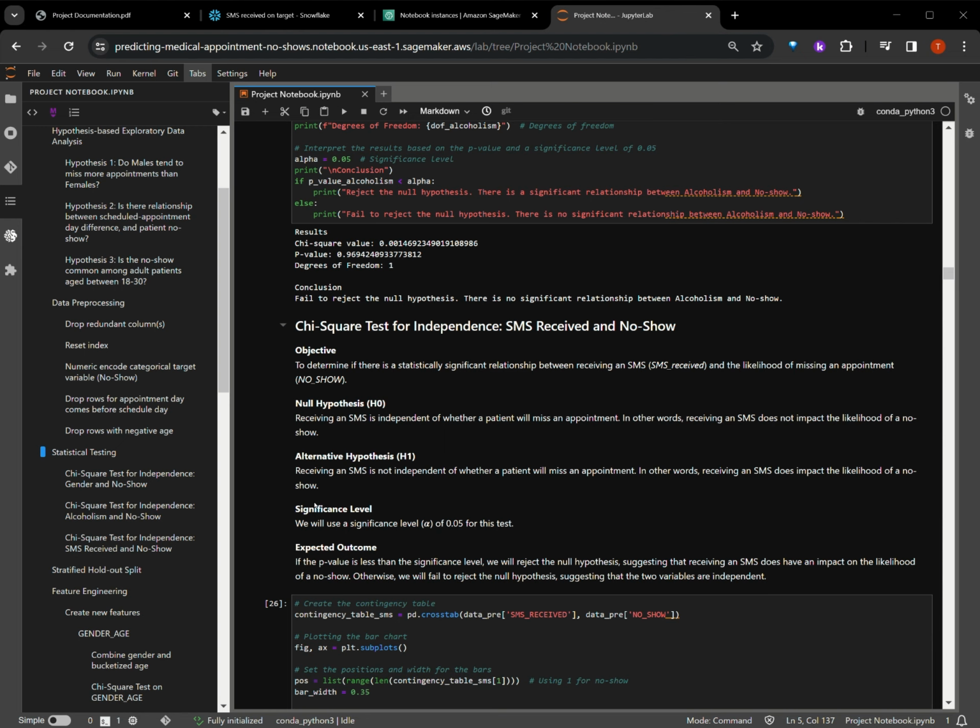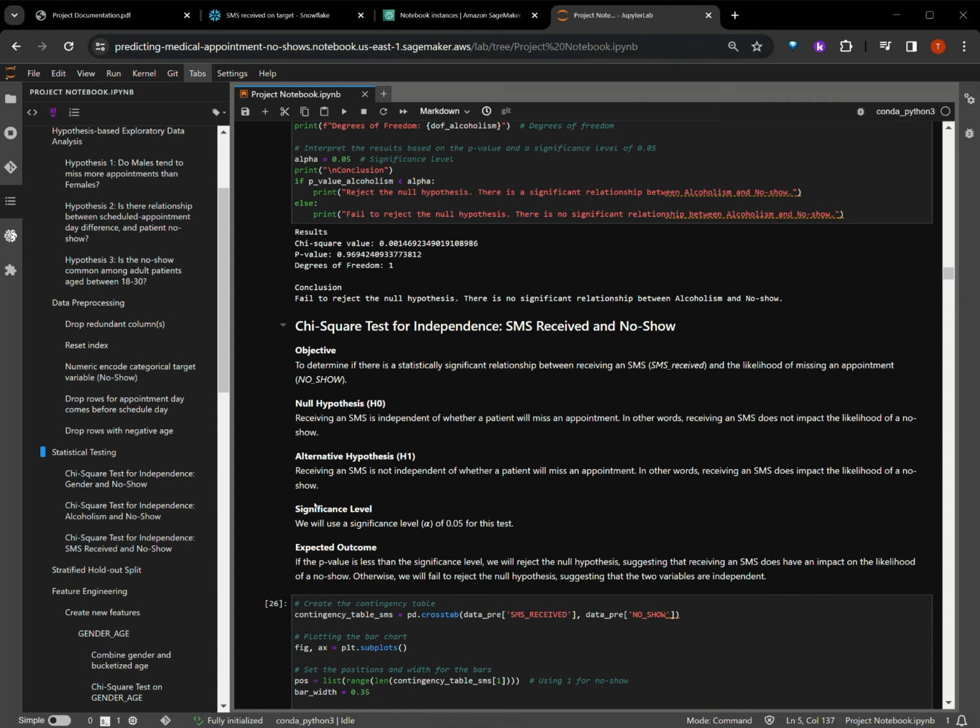The threshold will be the same 0.05, and for the outcome, we expect that if the p-value is less than the significance level, then we will reject the null hypothesis, saying that receiving an SMS does have an impact on the no-show.